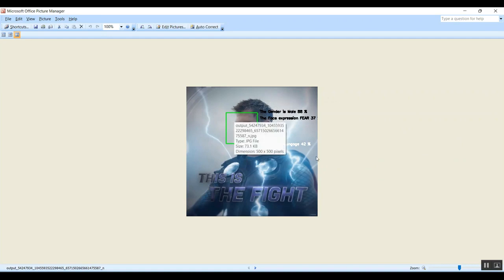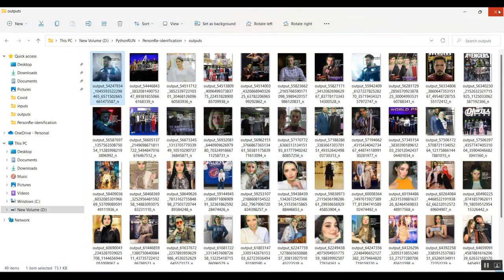But for all the images, it gives the person identification with the gender, face expression, what will be the medium, what will be the front end, what will be the age, and the percentage.